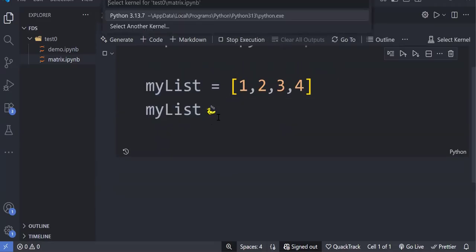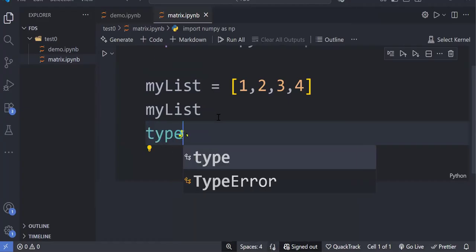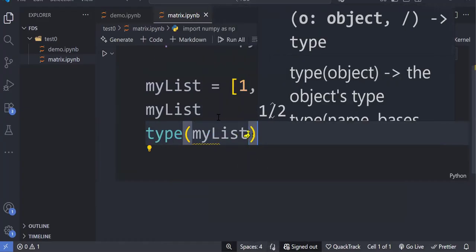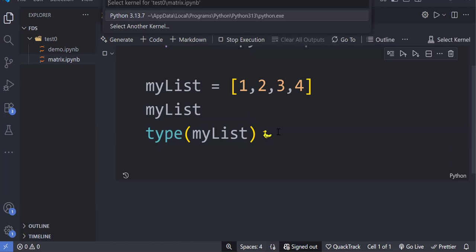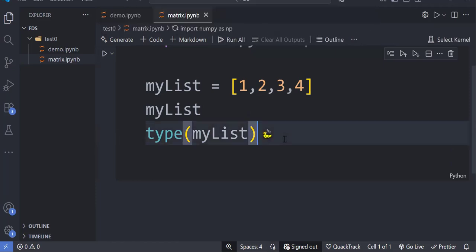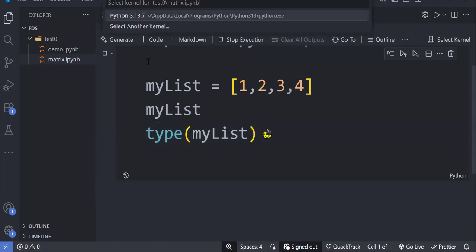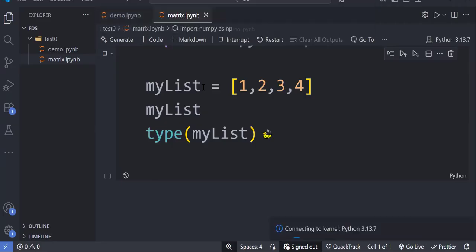If I say type of my list, when I'm pressing it, it is asking me to select one. So I'm just selecting this, then it will run. Sorry for that. Wait, it's saying restart.